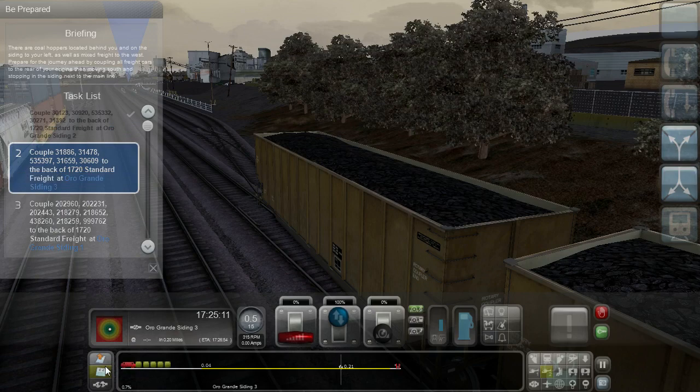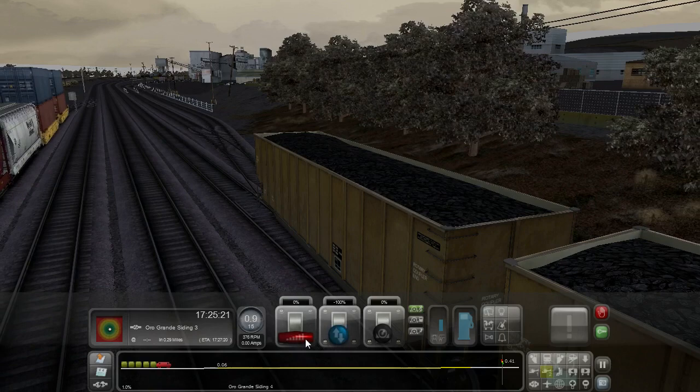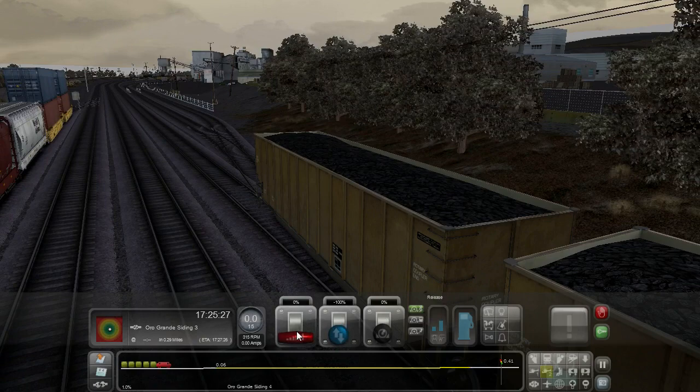All right, so we should be good to go here. We'll throttle up, back into siding three, get those cars. Oops. Again, helps if I'm going in reverse. Here we go.